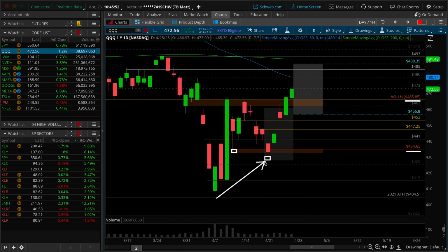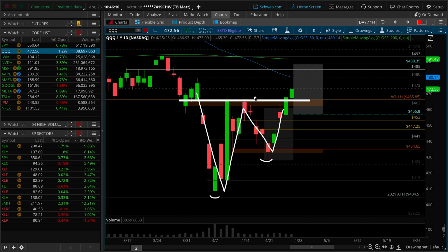The fact that this can now act as a potential higher low is on the table because we know that for a daily higher low to be produced, we ultimately need an hourly downtrend, which we did get in this zone. And it goes without saying, if we take this as a higher low, and this as a double bottom, we are over the neckline, much more firmly, even breaking on the Thursday session over the 90-day pause high and getting even more follow-through on Friday versus what the S&P did, which was just a small trickle in the upward direction.